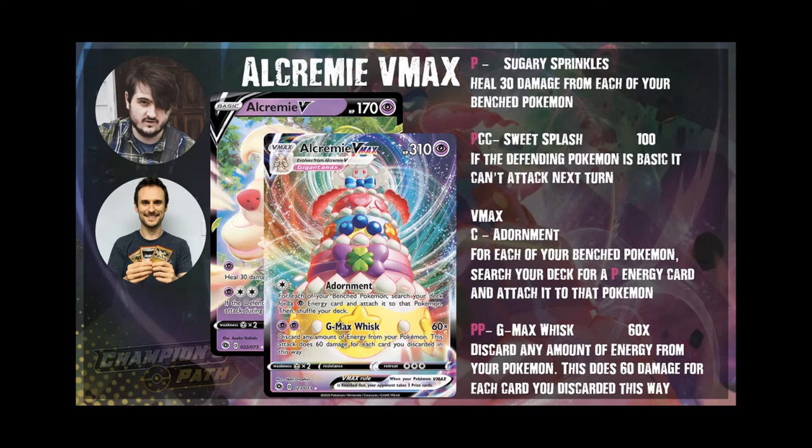Dude, can you imagine if we had baby Naganadel with this card? I mean, Naganadel. Naga Noodle. Noodle, man. Can you imagine if we had that? The one from Lost Thunder?